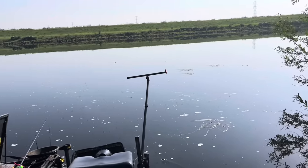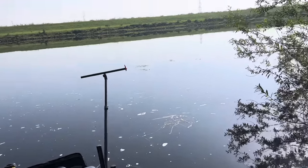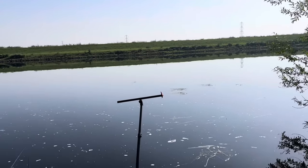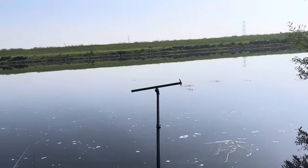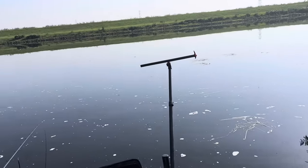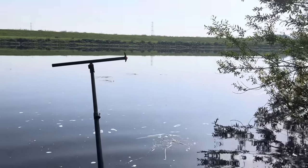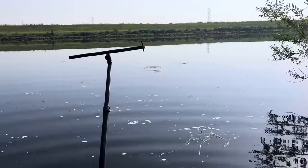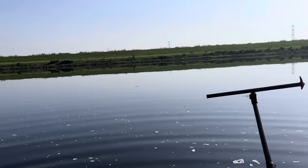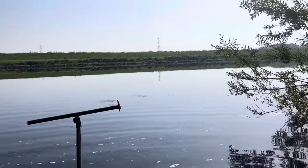So, what we've got set up? Well, I ain't set everything up, but I've set a few things. Can't believe that's a fish top since I told you. I've seen loads of small fish top, which is good, because that's what I'm fishing for. I'm just watching my footing as I go down here, so if I slide in, you won't laugh, will you? Basically, I ain't got my bait out yet, which would be maggots, casters and hemp. I ain't got it out for a simple reason. I want it in a freezer bag for a while.